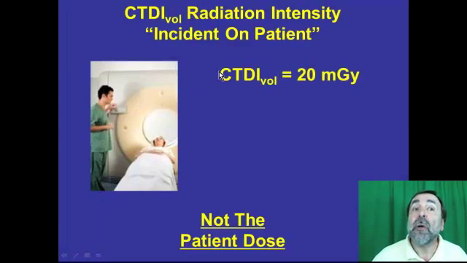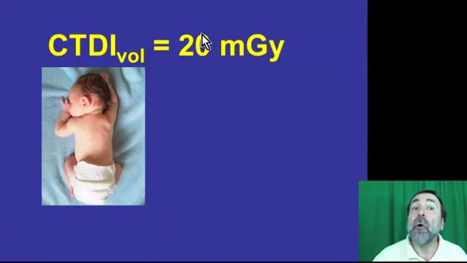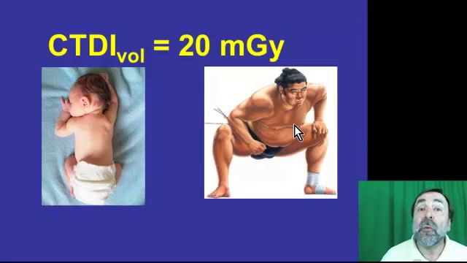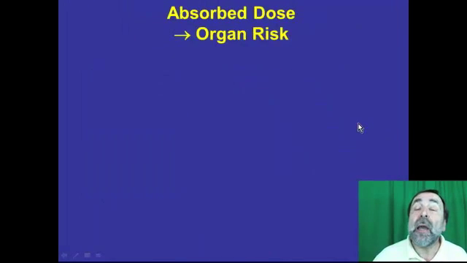Consider a scan where you have a CT output of 20 milligray. You can place on the table a newborn infant or an oversized sumo wrestler. For the same incident amount of radiation, the newborn infant doses will be really quite large, whereas the sumo wrestler, because of the sizable attenuation and the dilution of the absorbed energy in a huge mass, their doses will be much lower. So you cannot take CTDI vol as any kind of indicator of the patient dose, but you can convert these numbers into quantities that tell you what the patient absorbs.